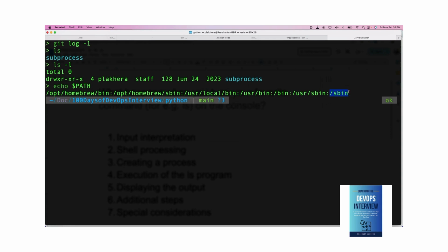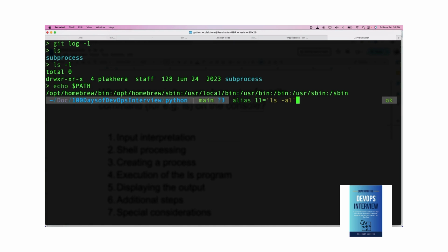Also, if ls is set as an alias in your shell configuration, the shell will expand it to its original command, like the librarian recognizing a shorthand or nickname you use for the book list. In Linux, the alias command is used to create shortcuts for frequently used commands or to redefine existing commands. An alias allows you to define a new name for a command or a series of commands, making it easier and faster to execute them.